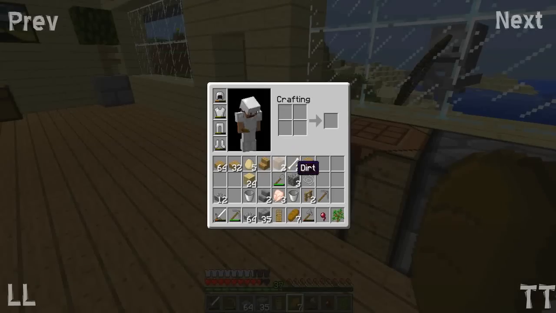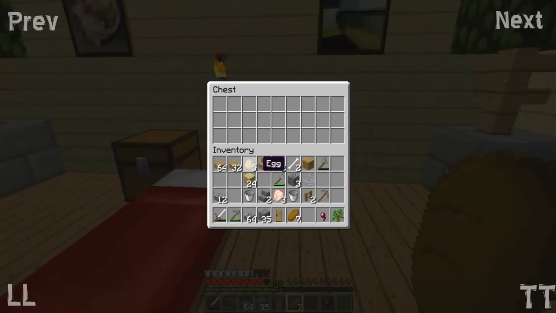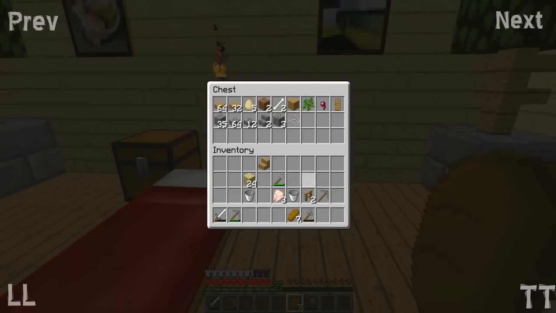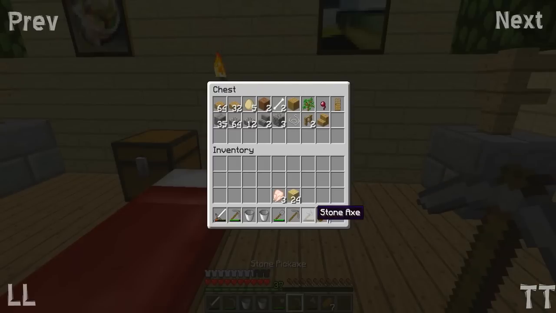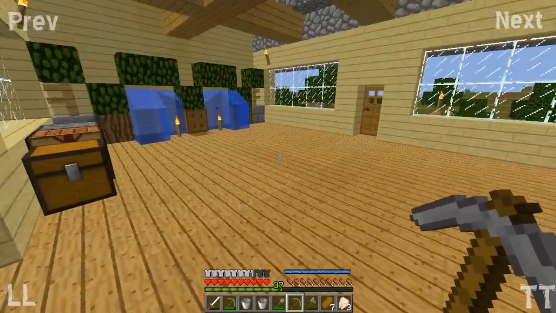Let me just sort out what we've got going on here. What do we really need? We don't need any of that. Eggs, might keep that out actually. This stuff, door, stone bricks. Just get rid of this crap that I don't need right now. So I suppose I'll keep the rest of that there. It could probably come in handy at some stage. Food, and we can always use a bit of wood. So let's go down to the farm.